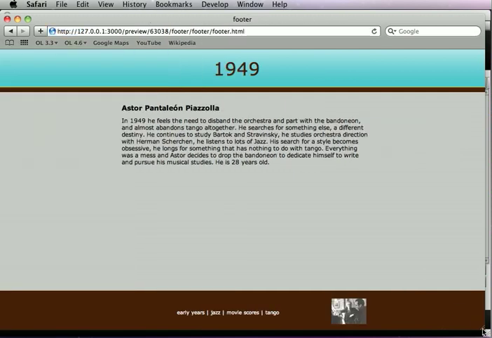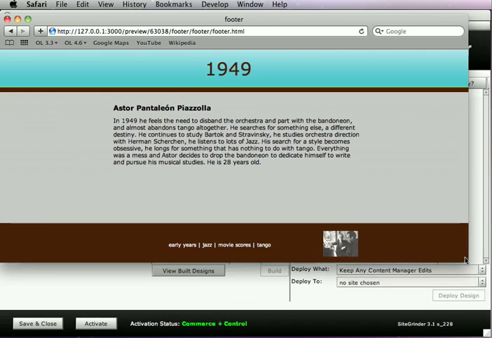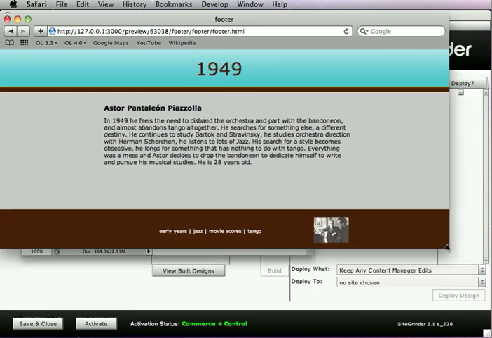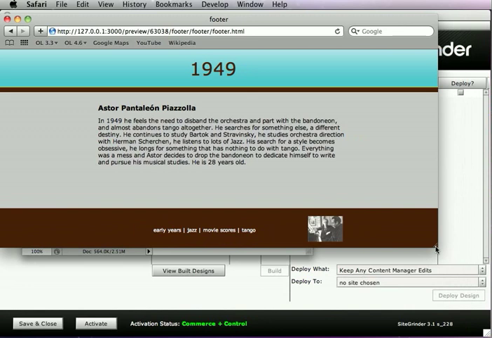So now you can see the page has a footer. It follows the browser as I go up and down. I want to talk about this briefly. People have different ideas on what a footer is. Some people think, well, a footer is just that thing that comes after the content of the page.